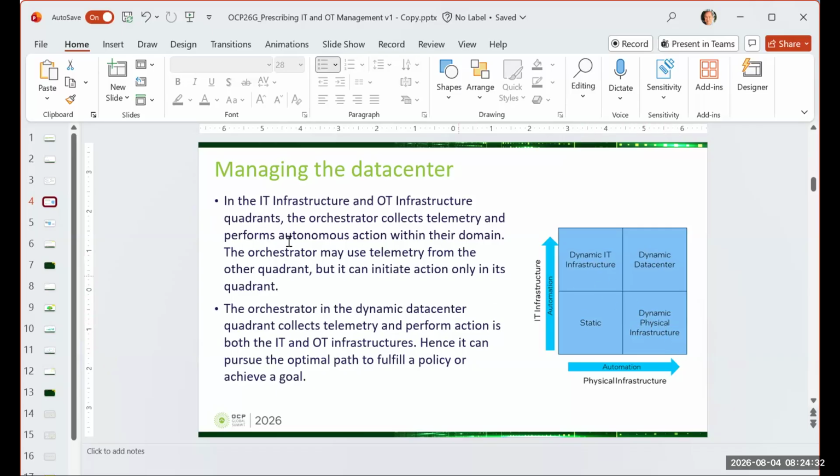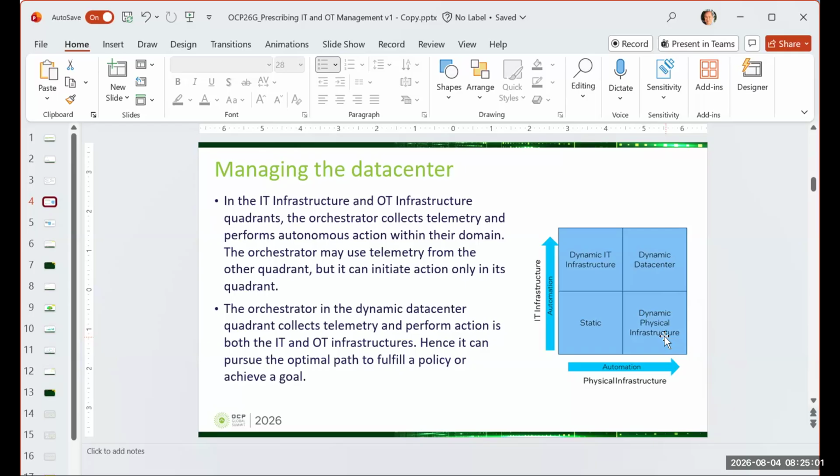So I've changed my text; I'm going to change this to OT. We now manage everything besides the IT, besides what delivers the workload: the power, the cooling, and all that. The issue is that this creates two domains, each with an orchestrator which can get telemetry and assert control over its domain. Usually the IT guys and the OT guys don't talk to each other, and you manage what you manage, I manage what I manage.